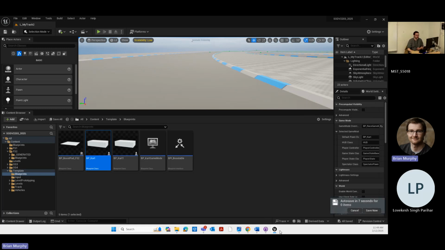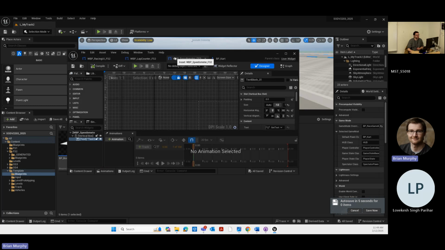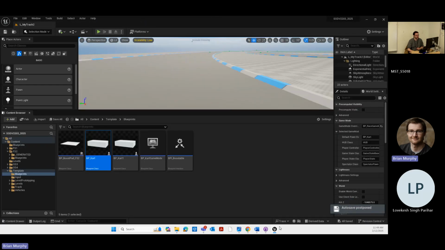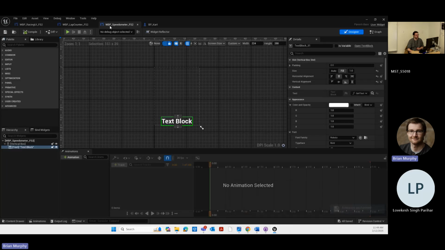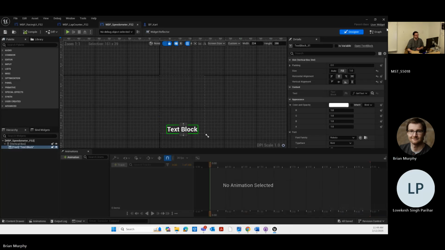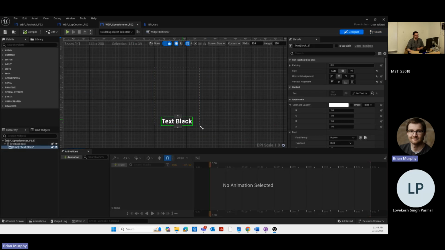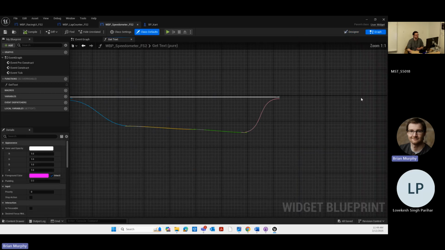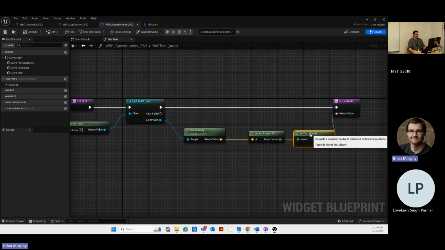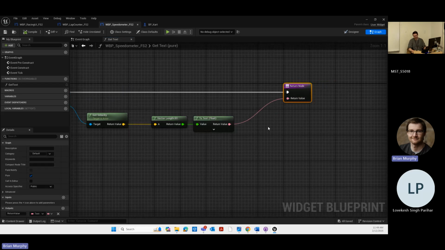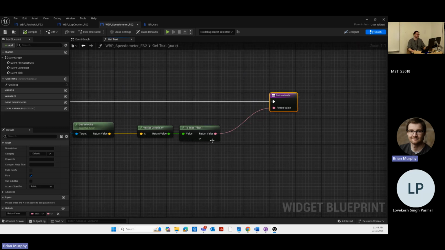So let's do a little bit of math here to convert. I'm going to open up my speedometer widget again. In my case, I just minimized my blueprint window. I'm going to open it back up again. Here's my speedometer window. I'm going to go to my function. Again, I have my text selected. We have this bound function to our text. I'm going to click this little magnifying glass, and it's going to take me to my function. Let's do a little math to convert this into, in our case, kilometers per second. And then we'll do a little bit of math to convert it to kilometers per hour.